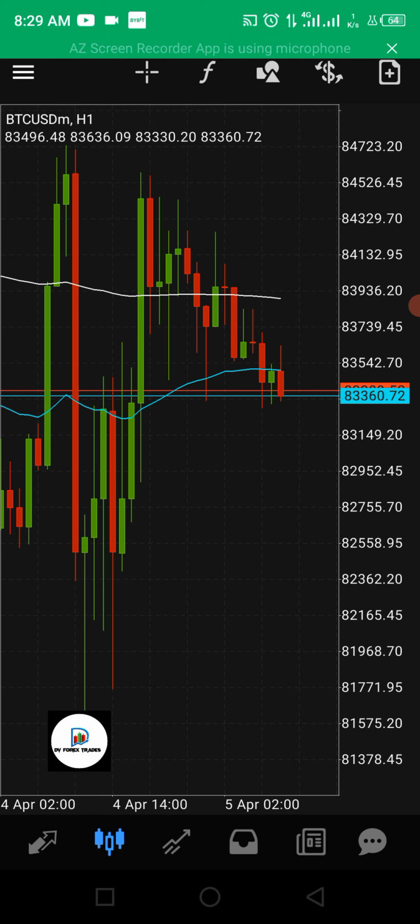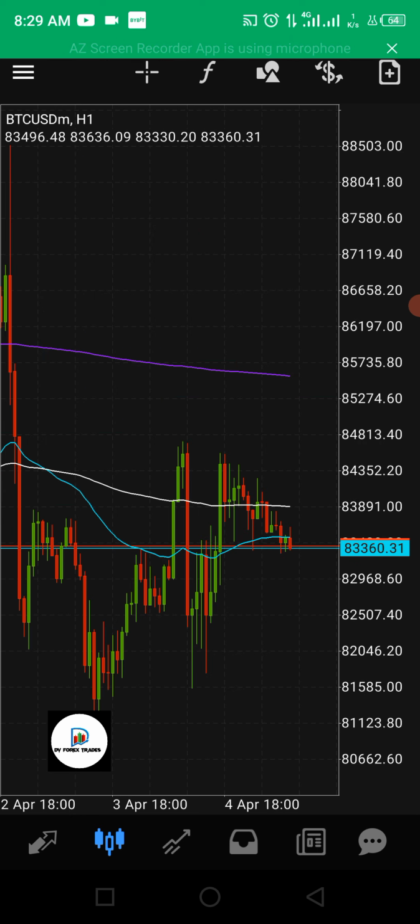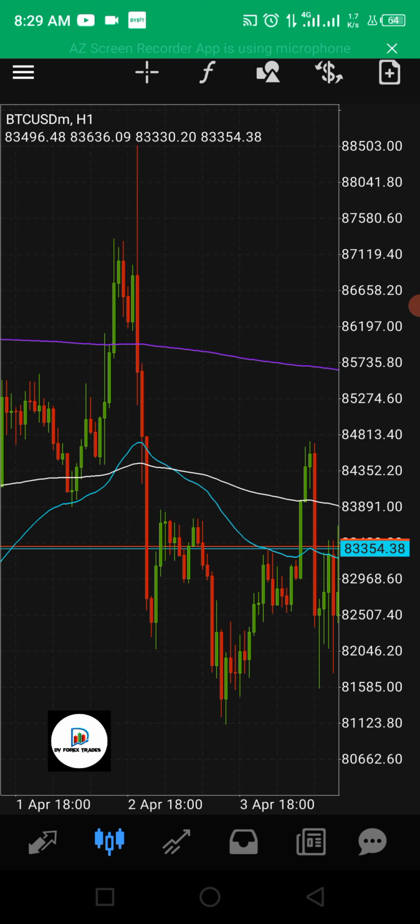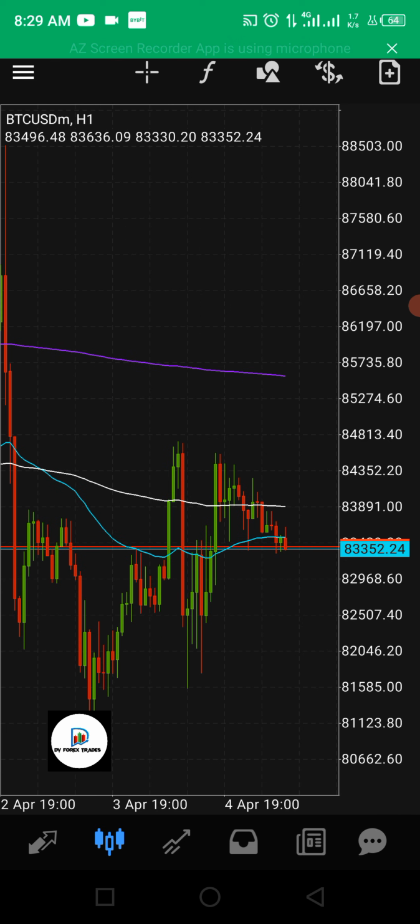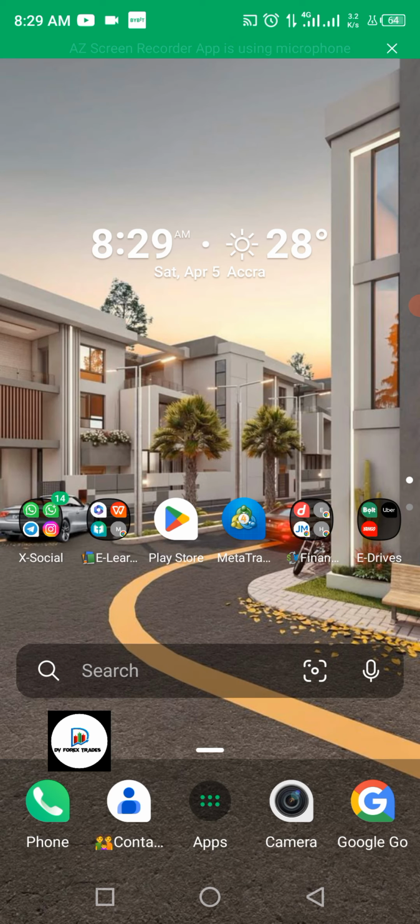So right now from this chart, we can say that, okay, let me show you this. Let's go to the learning platform. When you tap on the platform name, then you click files.